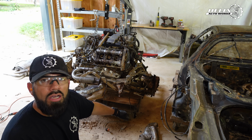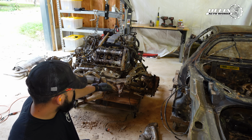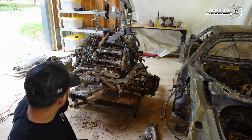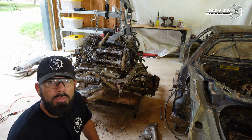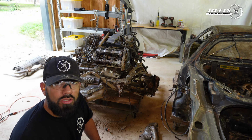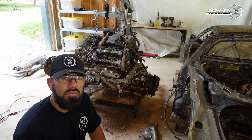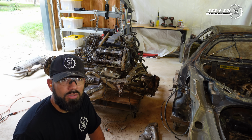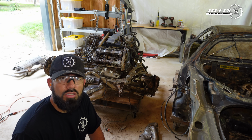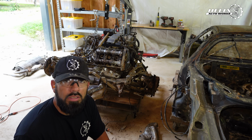What I'm gonna do now is soak everything, as much as possible, especially this area, the brakes and the axles, with PB Blaster, and potentially use the torch again. And after that, I should be able to disassemble most of the subframe and suspension area from the car. I hope.